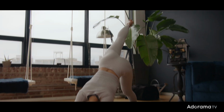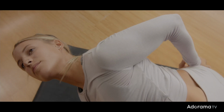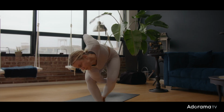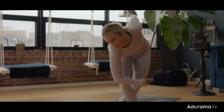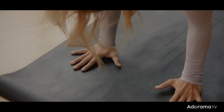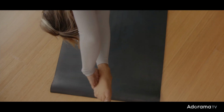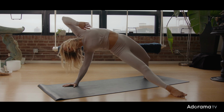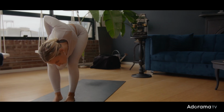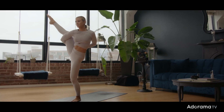Just breathe. You can't always control what goes on the outside, but you do have control over what goes on inside. If what you're doing doesn't challenge you, it doesn't change you. Yoga doesn't just transform the way we see things. It transforms the person who sees. Just breathe.